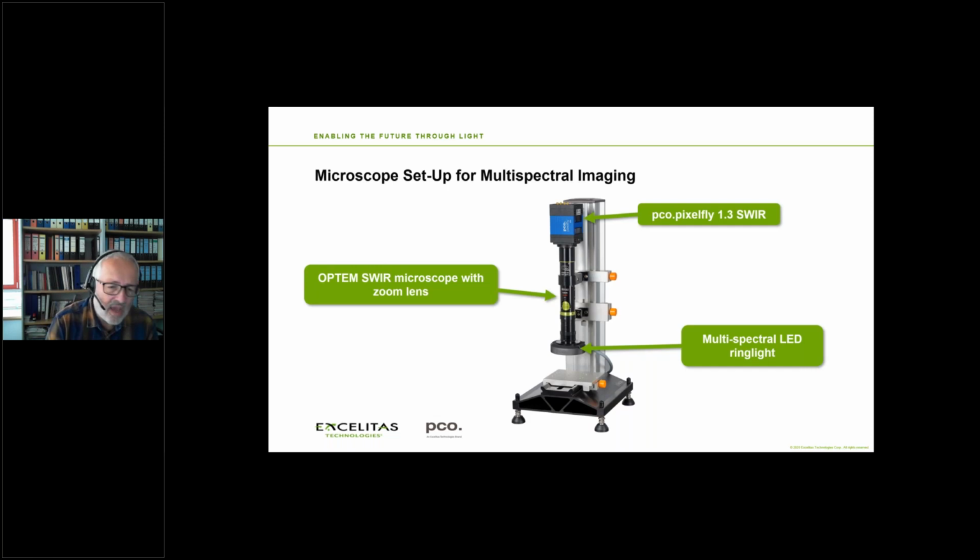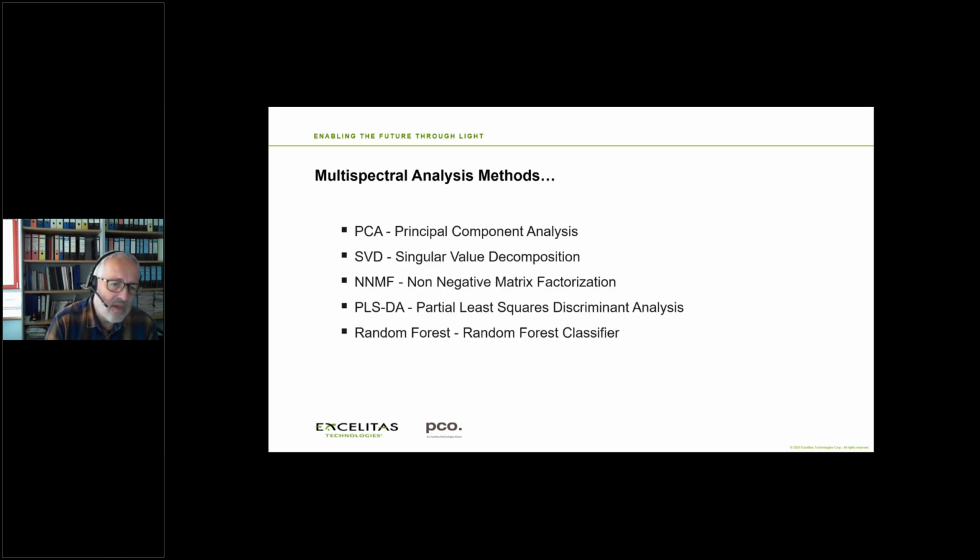Using the camera, we can analyze the multispectral data with different methods, typically principal component analysis or singular value decomposition, as well as supervised learning methods like partial least squares discriminant analysis or random forest classifier. We've put this into software that can be used.